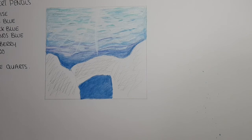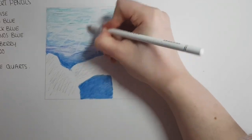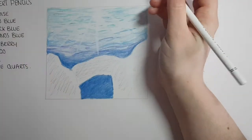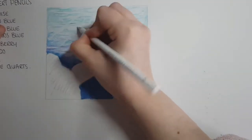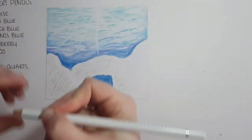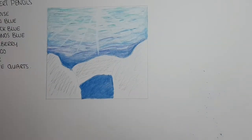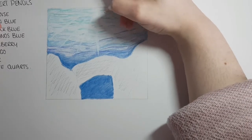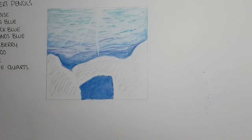And once I've done that, I'm going to go in with a white pencil, and I'm just going to colour in these light rays just so that they stand out a little bit more. So that would be the basic layout.